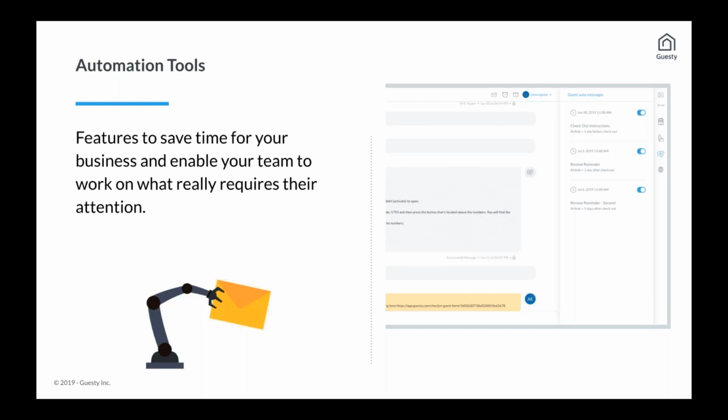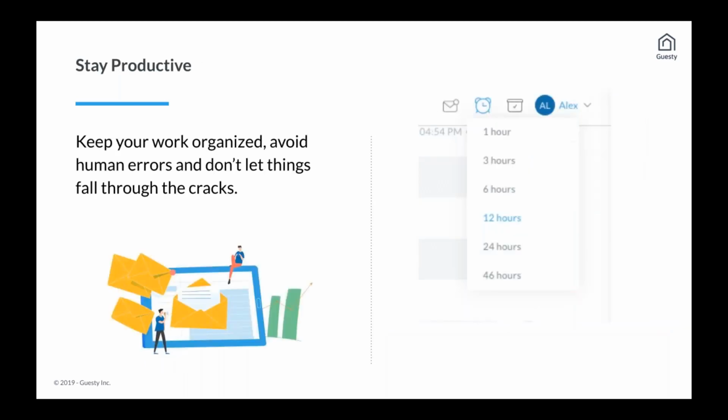Communicating with guests in the short-term rental business can become repetitive. Guesty's automation tools help make these repetitive tasks redundant, like responding to inquiries and sending check-in instructions. Use the autoresponder to ensure you stay responsive even when you are away from your computer, and keep your superhost status on Airbnb. Send all the information every guest needs without lifting a finger, and control whether an automated message is sent to a guest or not using the automated messages widget. Stay productive.